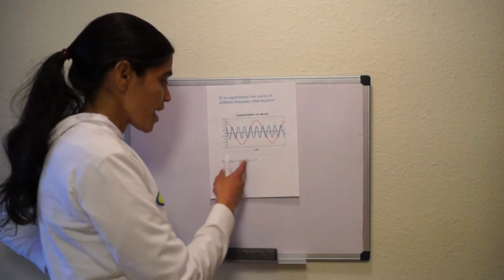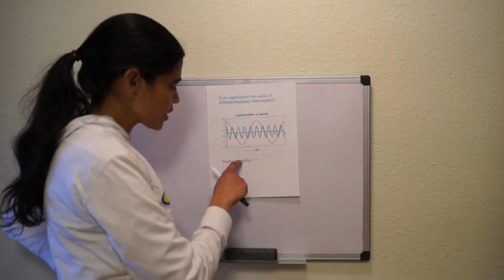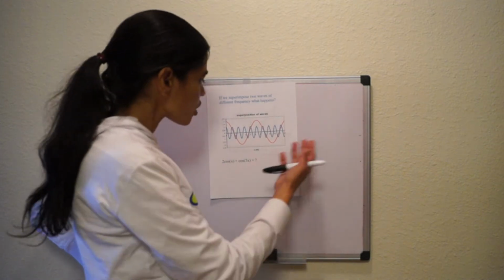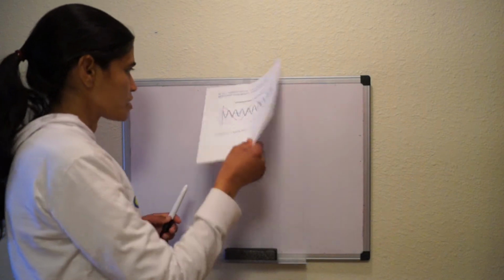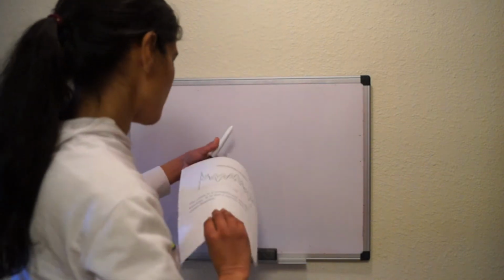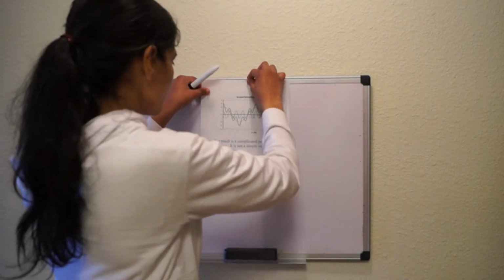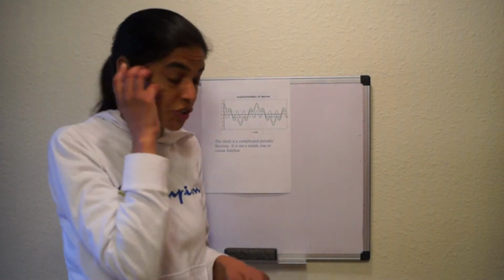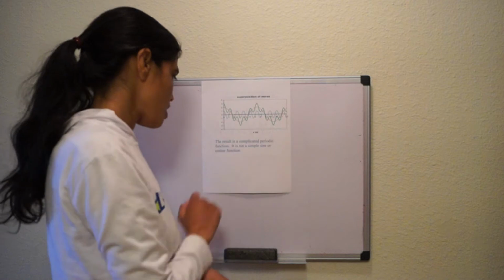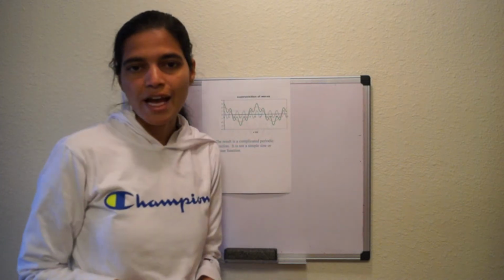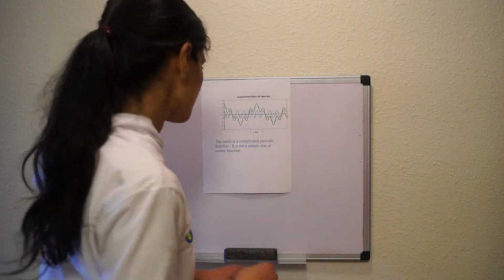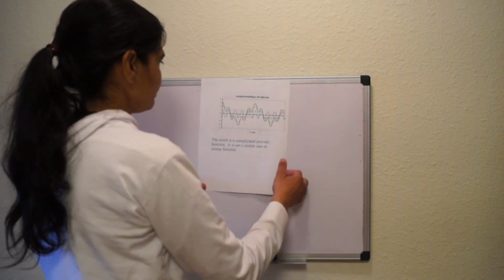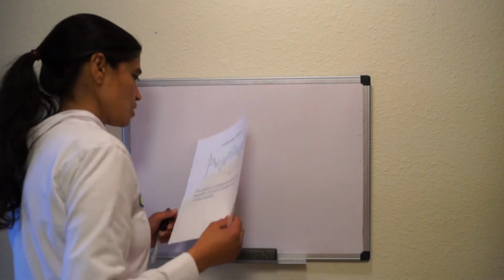What happens if we have that? Well, even if we were to do this mathematically, it becomes more complicated. Really, it's no longer just a cosine or sine function. The result is a complicated periodic function. This is again periodic, but it's not a simple sine or cosine function. Okay, so you see here, you got a complicated equation.